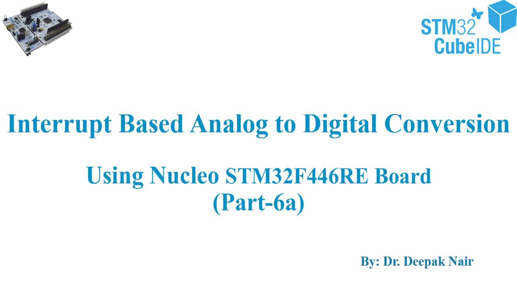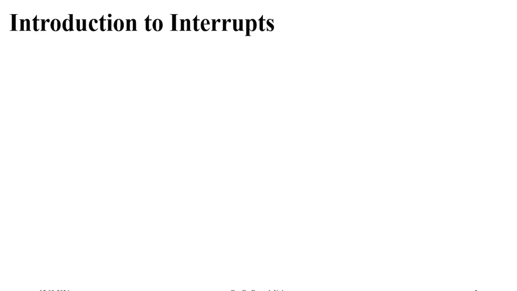Today in this video we are going to talk about interrupt based analog to digital conversion using the STM32F446RE microcontroller board. This is a two-part video, and in the next part I will show you how to implement the code and run the code on the STM32 microcontroller board. So let's start the video.